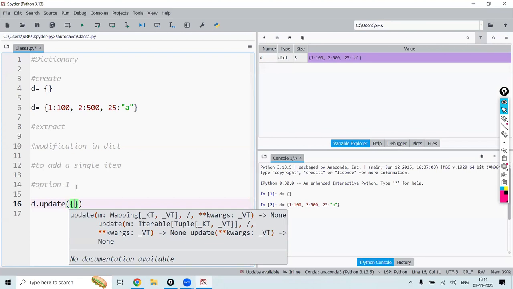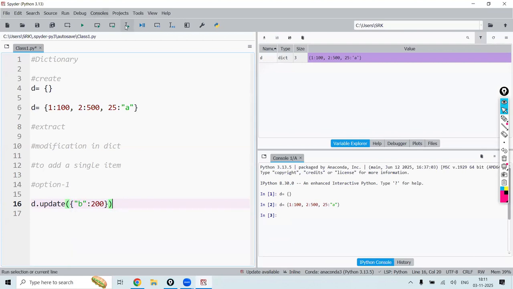The new key name is B and the value is 200. So B with 200 is added to the original dictionary. The original dictionary consisted of 3 items, and now you have added the 4th item. Like this, you add one more item to the dictionary.